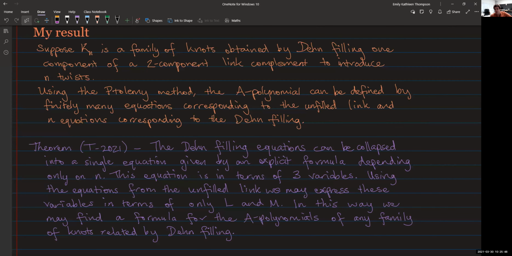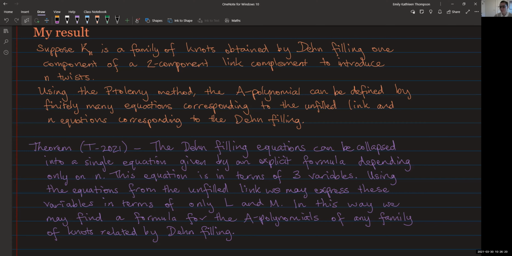Okay. In the chat, could you provide an example of a knot whose A-polynomial we can now compute by using your theorem, which was not known before? Mm-hmm. So there's a link called the Whitehead sister link. So not the Whitehead link, but it's actually the -238 Purcell link. And so you can Dehn fill one of the components of that link, and you get this family of knots.